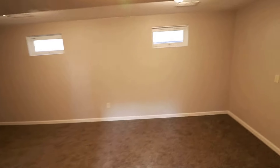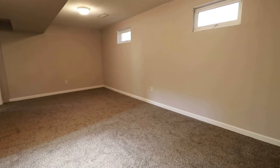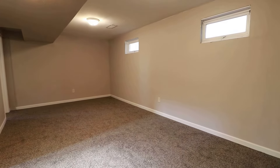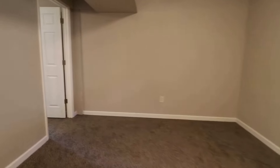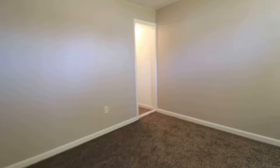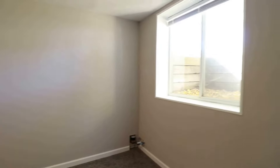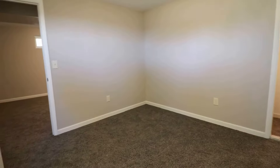So here we have the family room — very spacious with nice lighting. We had three bedrooms upstairs, and here would be the fourth bedroom. Comfy carpet in all of them, a window well. And here's the closet which actually goes underneath the stairs. So this would be the fourth bedroom.